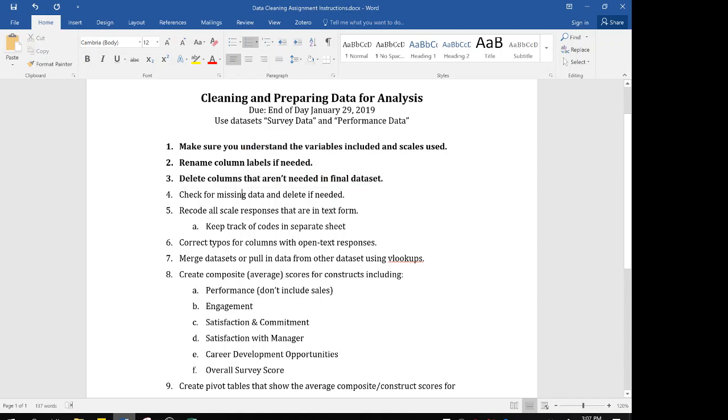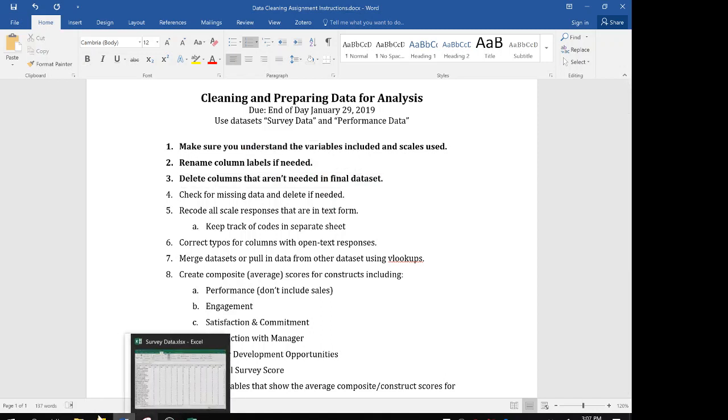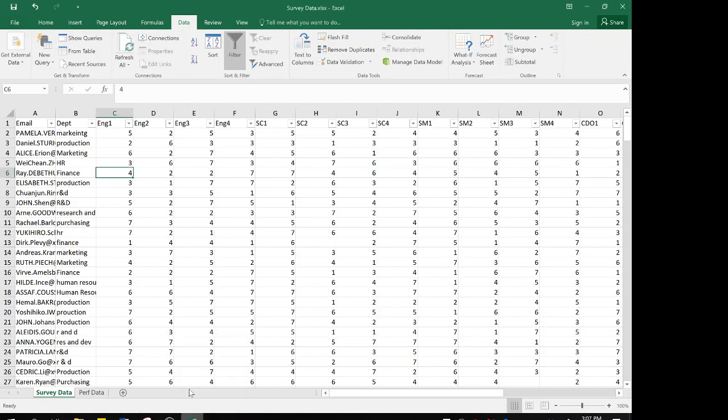So now we're going to check for missing data and delete if needed. Sometimes you'll have someone end up in a data set and you'll have no data for them. So there's no point in them being included in the data set, one. And two, sometimes if you have missing data, depending on what you're using to run the analysis, you could have some hangups. For instance, there are certain analyses that you could run in Excel, certain statistical tests. If you have any blank data, the test will not run. So we need to check for blank data.